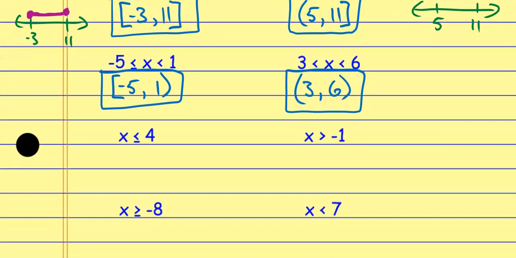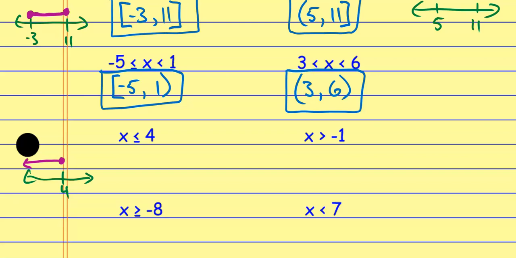If I look at this one, it might be a little bit tricky without the number line at first, so let's draw a quick graph of this thing. So here I've got 4, and I want to be less than or equal to that, so I would use a closed dot, and I would shade everything to this side. And so when I think about, again, I want to go least to greatest, think about where this thing starts. Well, this thing keeps going to the left forever. I keep shading that way forever. So the value, quote unquote, at which it starts would be -infinity.